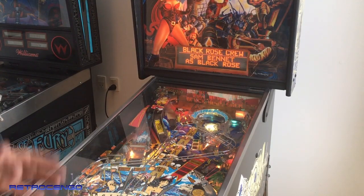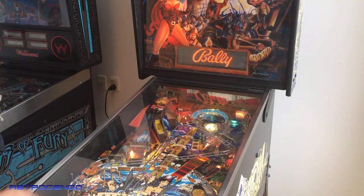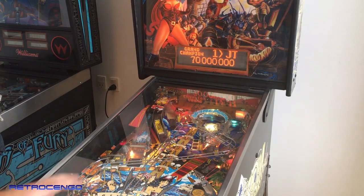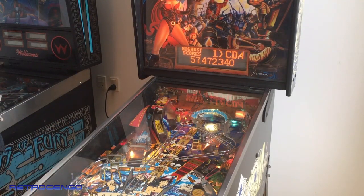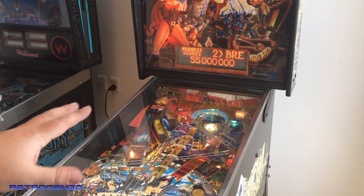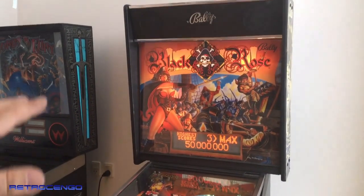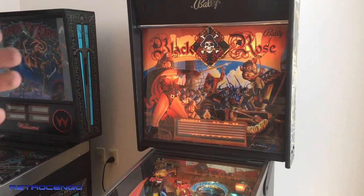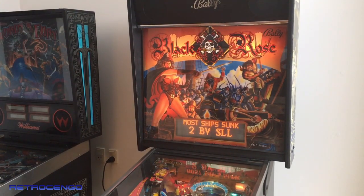And the first one I got many, many years ago, it was so, so cheap, guys. I paid 5,000 Danish crowns. That's like 800 euros or something like that. And it was together with other cheap games I had. I bought it just after I got the Dracula. And I was just in shock. Back then, I couldn't understand why this game was so cheap. I didn't like the back box, because the speakers are at the top, and it didn't align with other Bally Williams games I had. I never liked it.